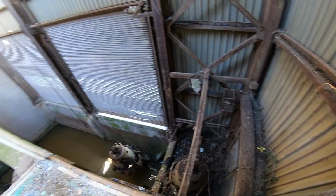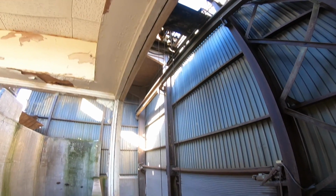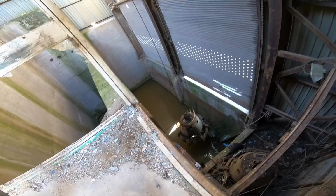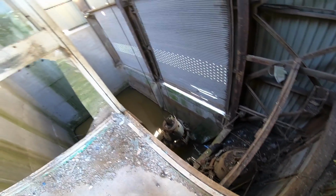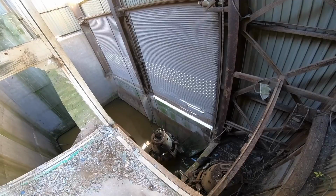There's obviously chains and pulleys. I'd imagine the waste goes either side of there, and then this is on a crane, overhead crane system, and that went down, picked it up like you'd see in a scrapyard or something, picking a car up, and then threw it outside and loaded it onto wagons or whatever, and there's another spare one there. But imagine that full of like ash and burnt materials, and that must have been some sight, I tell ya.